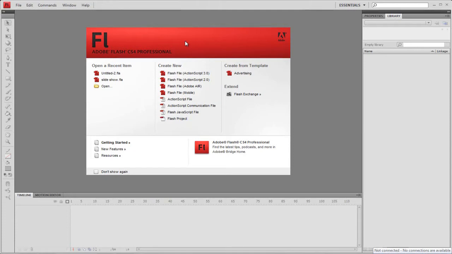Flash is a program that lets you create things. You can even create games with this, and it works really well with Dreamweaver. You can create text and pictures, and they're really low file formats, and they work really well with websites, especially Dreamweaver. They import easily, and they're low file size and high quality.